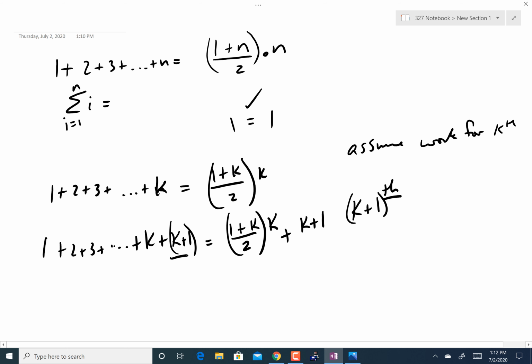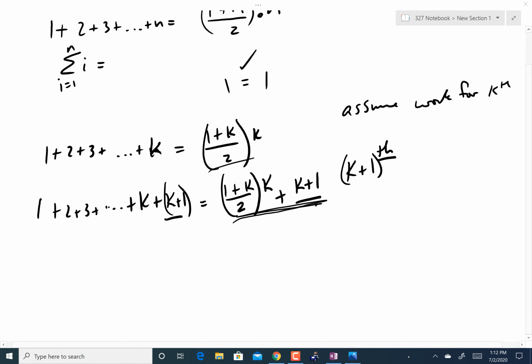In other words, whatever I added to this side, I'm going to add to this side. Now I'm going to take this here and I'm going to massage it until it looks like this thing up here. Okay? So let's see if that's going to work. I feel like I probably ought to have a common denominator. So let's go ahead and multiply this. That's going to be k plus k squared over 2. And I'm going to put this over 2, so it's going to be 2 times that, so 2k plus 2 over 2. And then I'm going to combine some like terms and see what happens here.